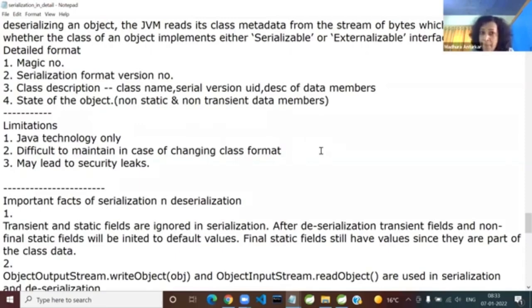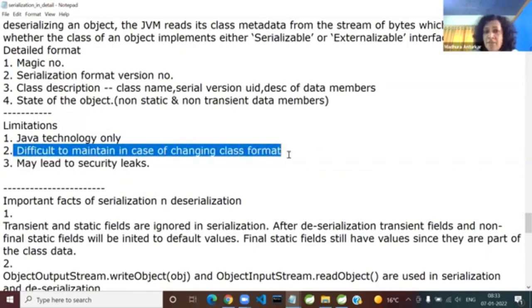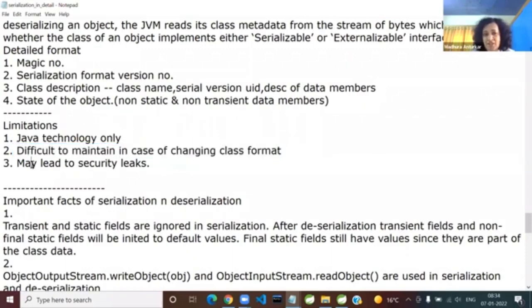Yesterday, if you remember, I purposefully showed you that error. We had made some date transient, but purposefully we did not update the jar and we landed into an invalid class exception. So the whole point is, this approach becomes really difficult in case of a changing class format, because you definitely forget to sync it up with the deserializer end, and the whole process becomes a little hard. But the worst disadvantage is, these are okay. So the first and third are the real limitations.